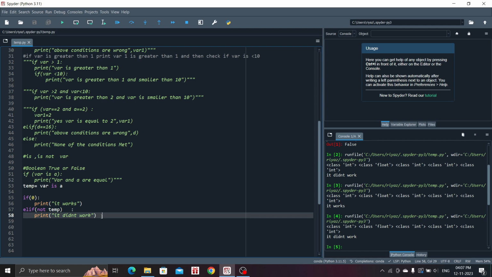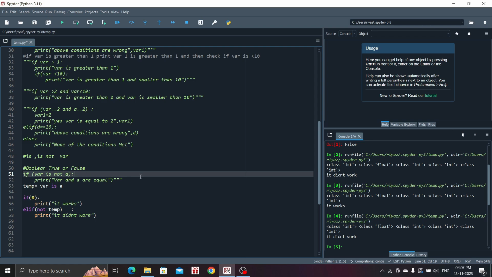And you can also try is not by replacing is here. Remove this multi-line comment here and take the if variable and replace is with is not. Okay, replace is with is not.